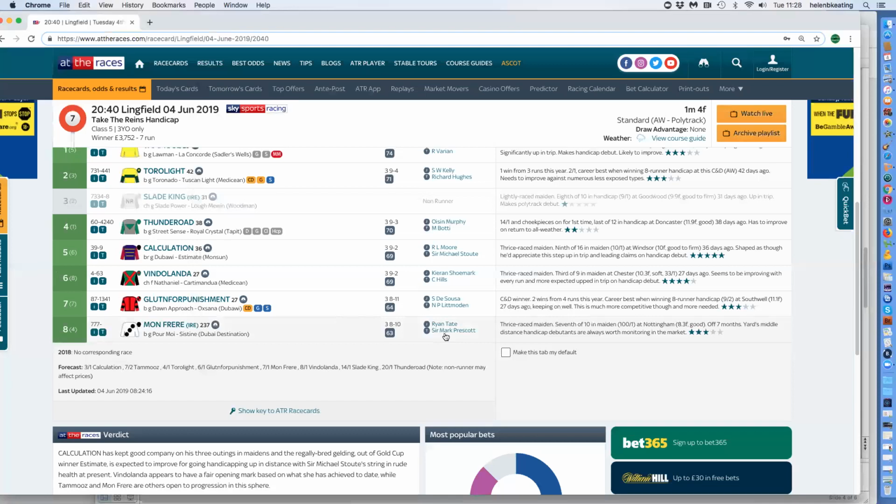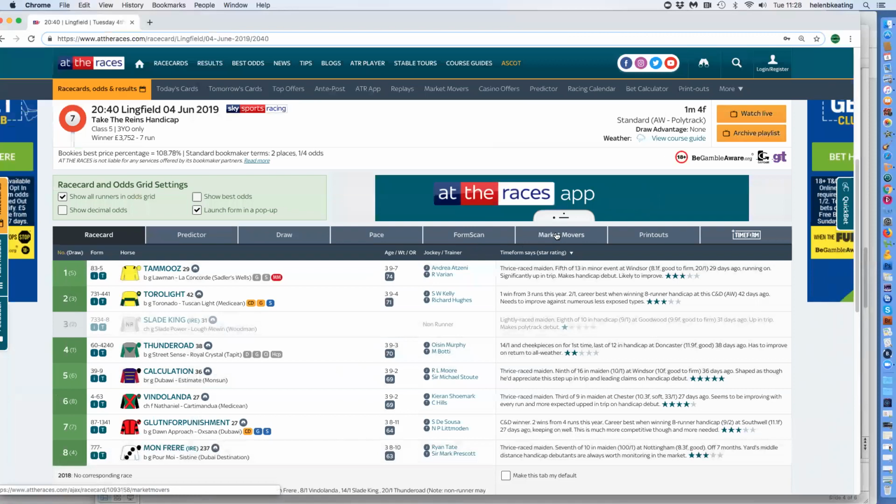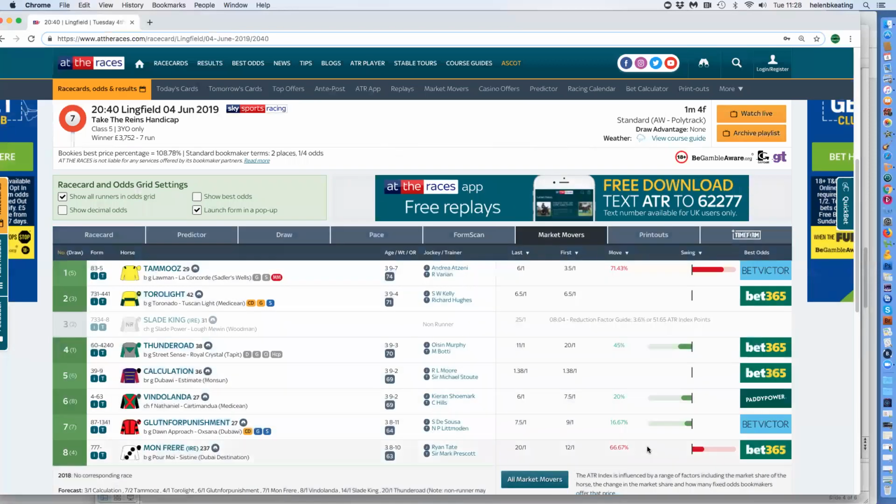So you'll also see that Monfrère will be a market mover. Now, let's see, not this time. So I think fairly clearly to me, if Monfrère wins today, I will be shocked and horrified, and I would expect to see Monfrère coming out in a 1 mile and 6 furlong, maybe a 2 mile race in a few runs' time, when his mark has come down maybe to sort of mid-50s, and then there'll be a gamble, and guess what? It will win. So that's really what you need to do.